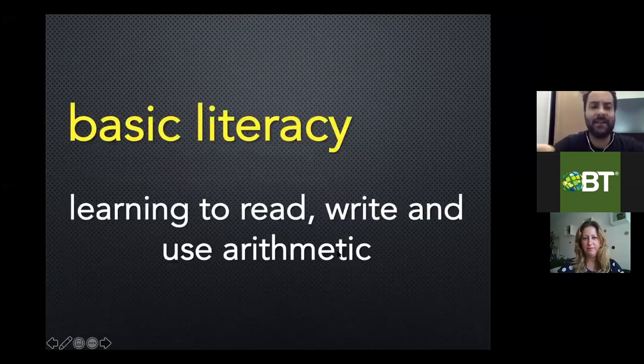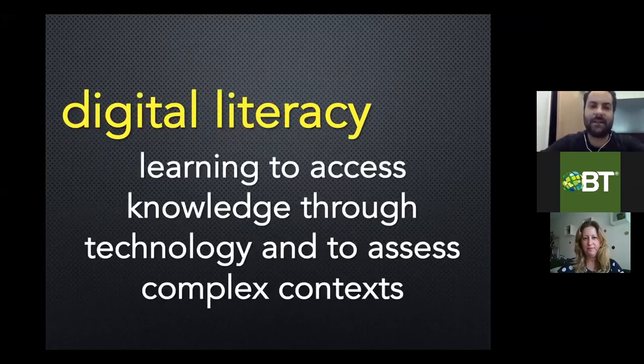So as you said, basic literacy involves reading, writing, and also the use of arithmetic, right? So here we're talking about the 3 R's that students learn. But nowadays, we know that knowing how to read, write, and doing simple mathematics is not enough anymore. We want our students to be able to do more. And the concept of digital literacy encompasses accessing knowledge through technology and assessing complex contexts.